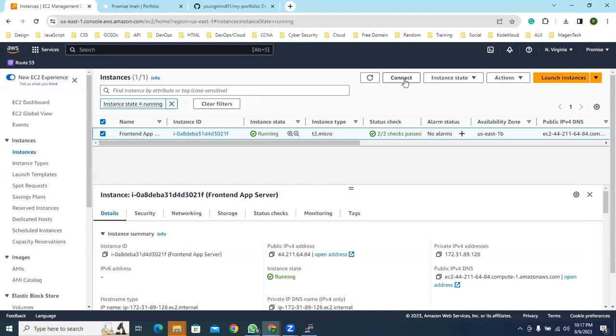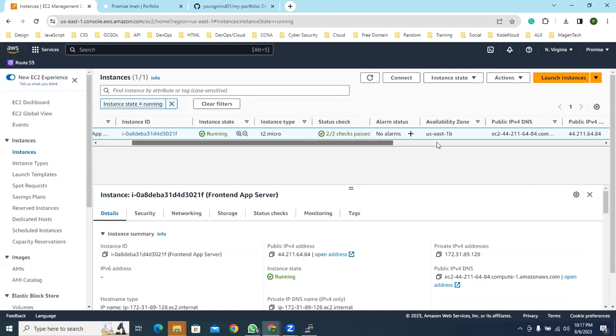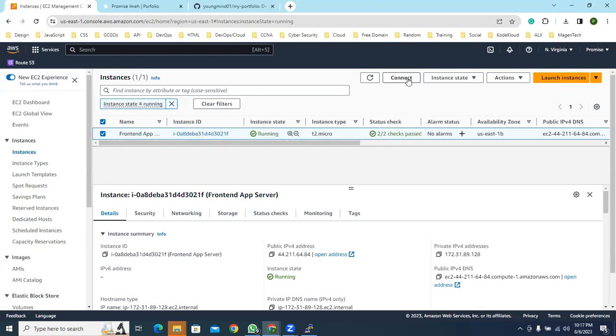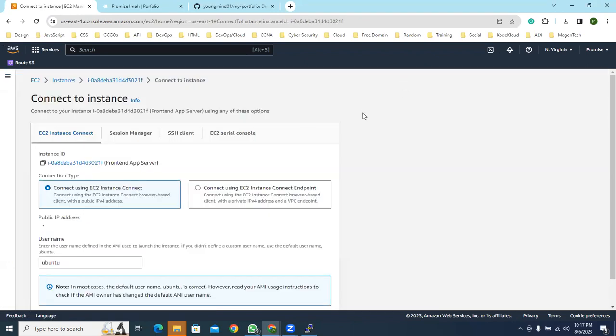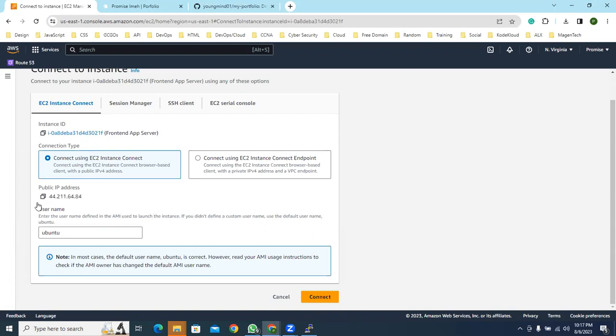And I forgot to mention, for those of you that were having issues remoting into your system, you have the option of connecting to your server from the browser without going through your local system. Once you click on this instance, click on connect, you have your IP here, your Ubuntu username, click on connect, and it will take you to another tab and initialize a terminal.